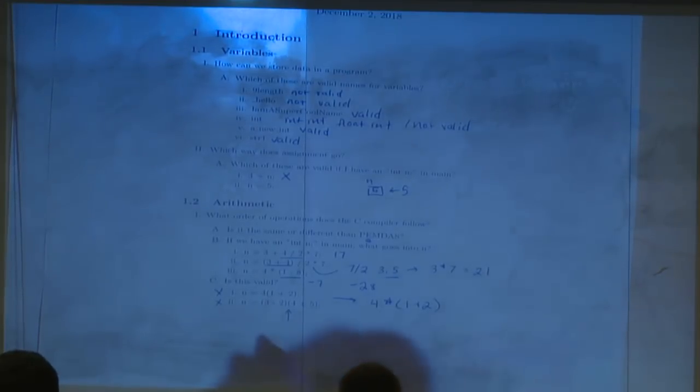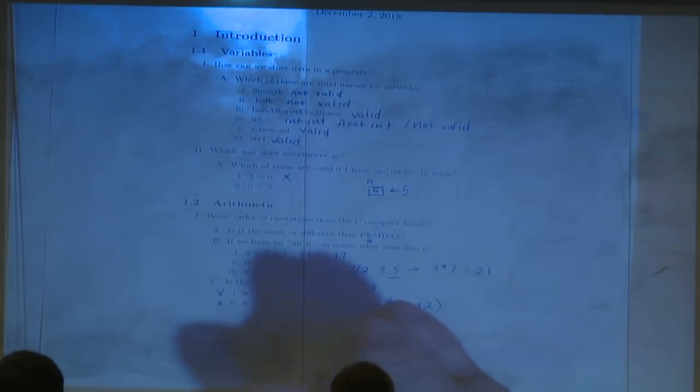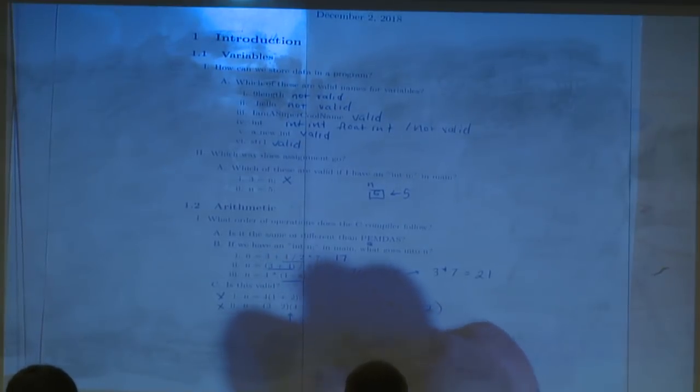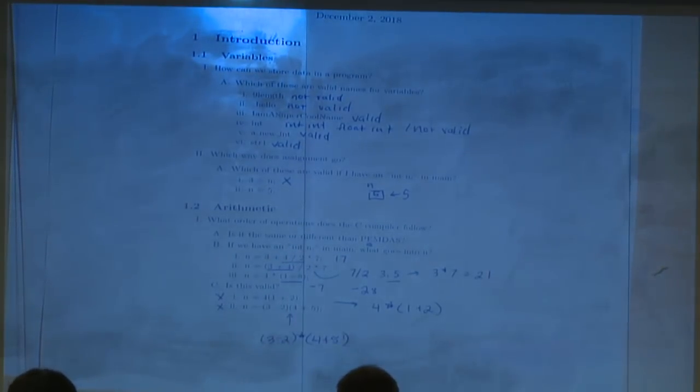And then over here you would have to put 3 minus 2 times 4 plus 5, like that. So that's the way you can make those valid. But if you do see those on a test or something, be like, C doesn't read that way. These are not going to be good.